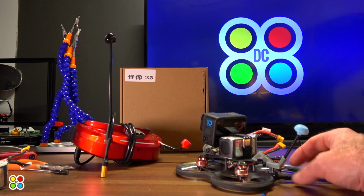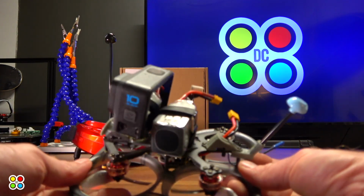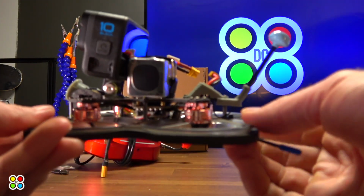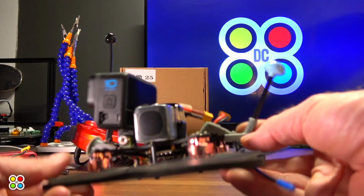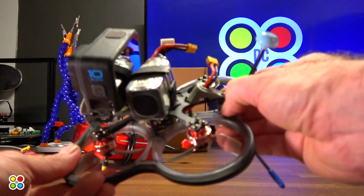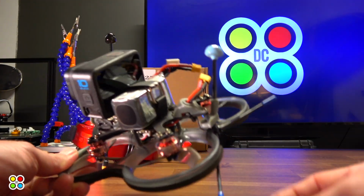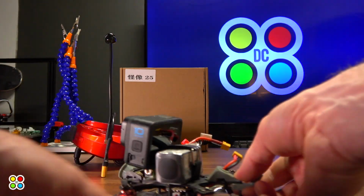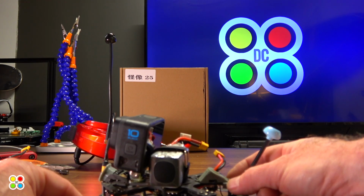Back here, again, we have this sort of, I would say, janky type of antenna setup. This post is plenty high enough. It's running 400 milliwatt on here, which I really like, but when you do crash, with this little TPU setup, the way they have it here, you almost need a piece of TPU under it to hold it up so that it doesn't swing to the side, because once you crash, this comes down, and then your antenna is going to be sitting kind of janky off to the side like that. And I noticed when I landed a couple times that it was sitting like that. It came loose. If you push it back up, it kind of has a tab there that locks into where the carbon plate comes back here.